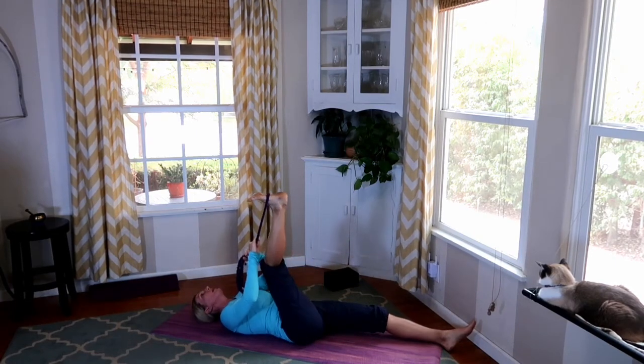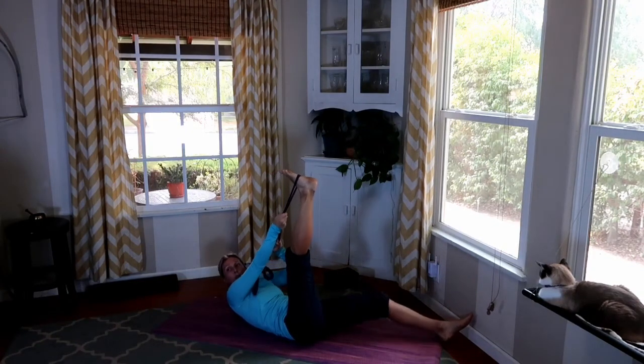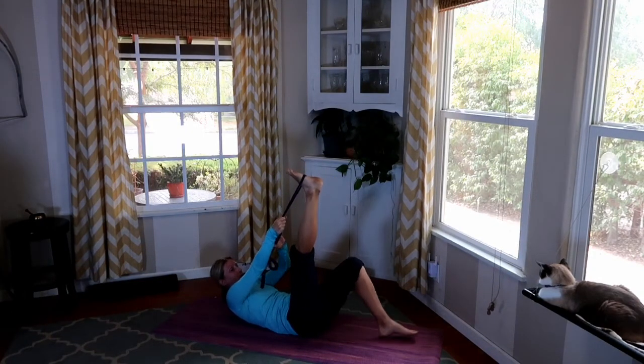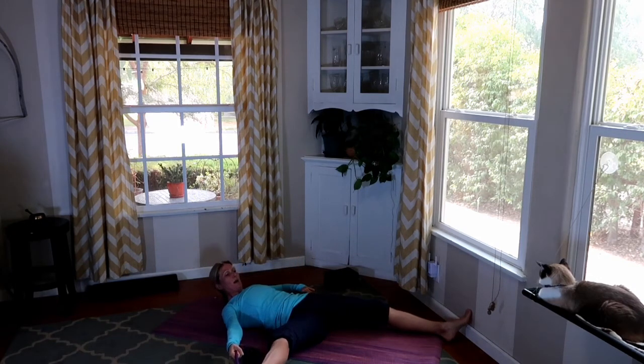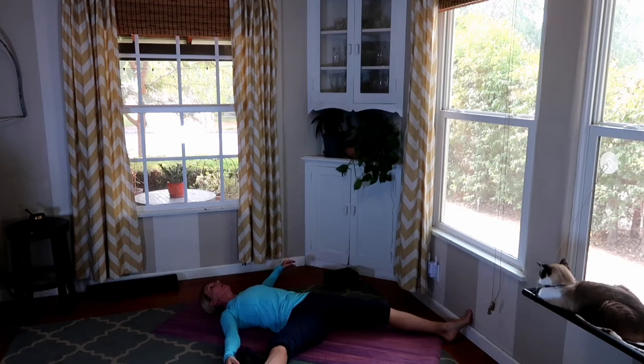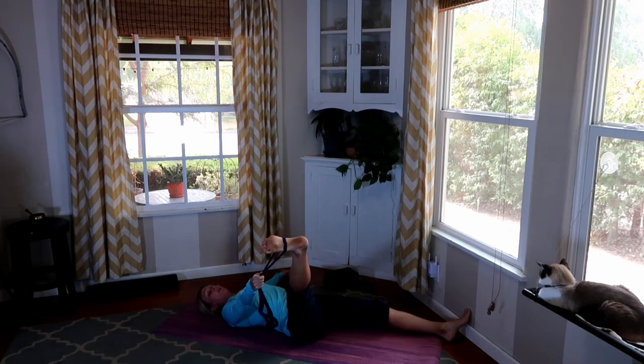And then press through right heel to the ceiling. Pull the leg towards you. We're going to keep the strap in our right hand, and we're going to drop our leg over off to the side. So right leg is up, right arm is out, and dropping that over. If your leg only goes a little bit, that's fine.